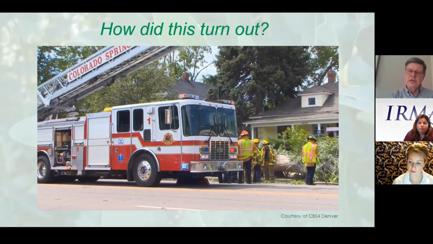I just wanted to use this example, not as something to scare anyone, but just to show that being proactive in your risk management really does protect you. Like I said, we want to do the best job that we can, right? We did all we could to take care of this tree, and just sometimes things happen. But the city was protected because of the risk mitigation actions they took on this tree.